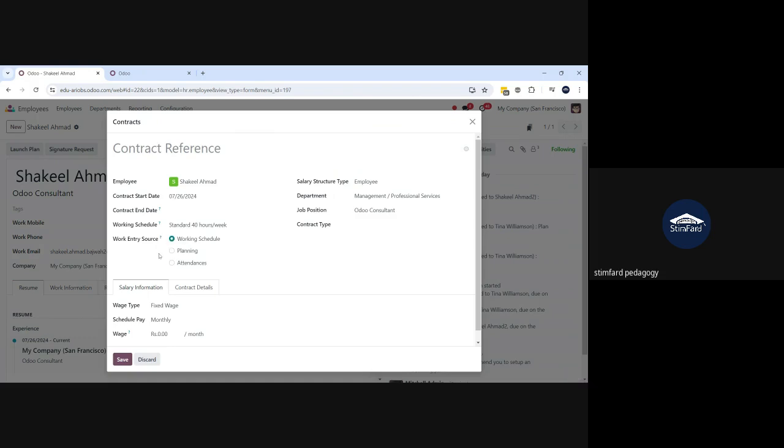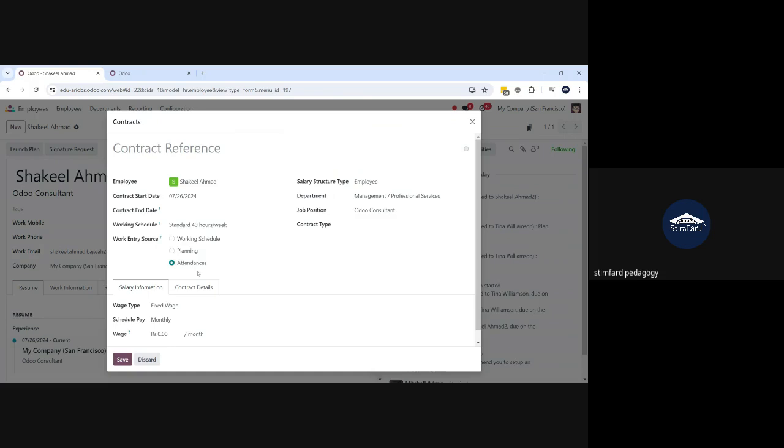When you select the working schedule, the salary would be calculated for the whole month, 5 days a week for the employee. If you need to make any deductions for their absenteeism, you need to make these deductions manually by amounts. And if you want to calculate the salaries by the attendance of the employee, you can go with the attendance option as well.